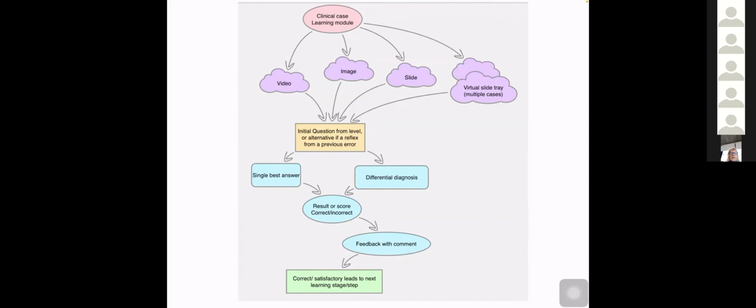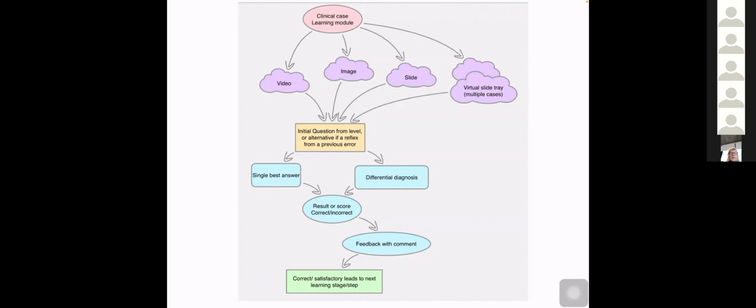It'll be perhaps a tray of normal appendixes spiked with one that might have a diverticulum in, one that might have a carcinoid in. And the trick when you start is not being able to diagnose those necessarily, but being able to spot that they're different and that they need separate attention. And then as you progress up, you would be expected to get that diagnosis. So this adaptive and conditional learning is being built into this portal.